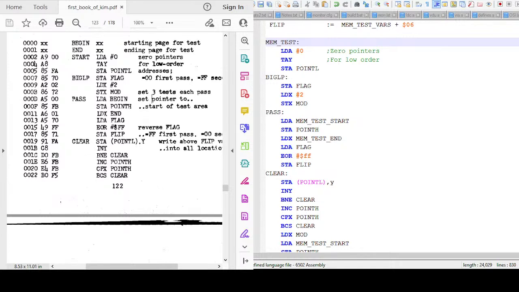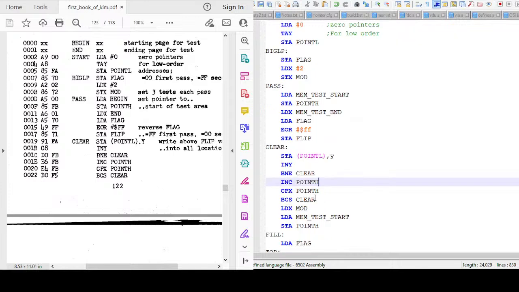Increment Y, so incrementing the offset. Y is not 0, which means it hasn't got to roll over. Clear it, jump back there, so that's just looping over until Y becomes 0 again. So at FF, it will go to 0, and then it just falls through here, increment point H, clear, compare X to H, so X has been loaded with 2.